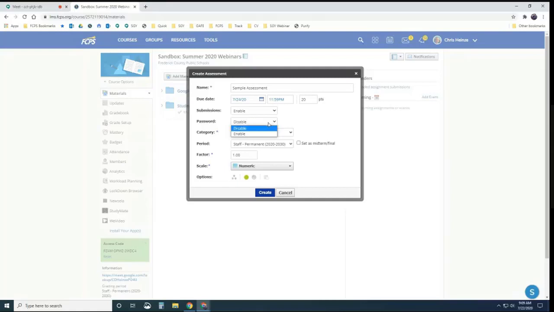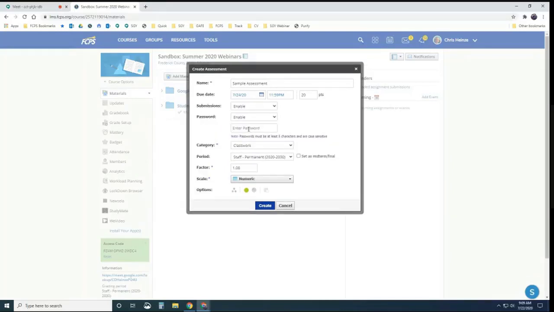So if I enable a password, I can have a password that the first class would enter in order to get in, and I could change that, in case anyone wants to text their friends what the password was. You could always change that as soon as everybody's in, and then whatever password was used wouldn't work for the other kids, for the next classes. That's one reason I could see using a password, to prevent future classes from getting in once the first class needs to. Let me turn that off for now.